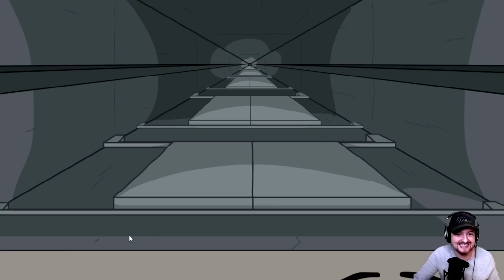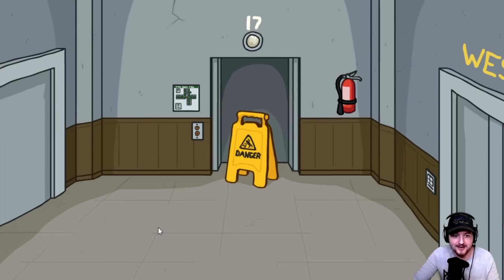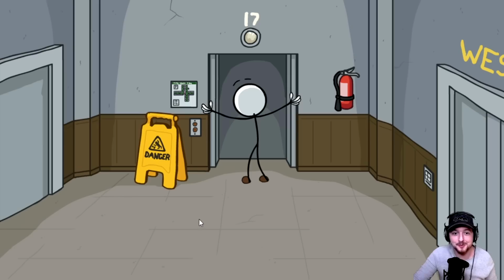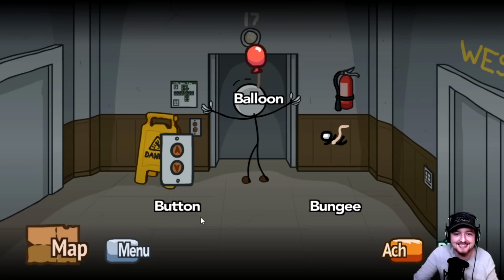Oh, I think I missed it. Okay, hang on. Let me try that again. Okay, here we go. As we fall, as we fall, as we fall. Yeah, look at that. So I just spam clicked the floor with left click. And instead of falling on my face, I actually fell on my feet. Okay, that's good. That's one.